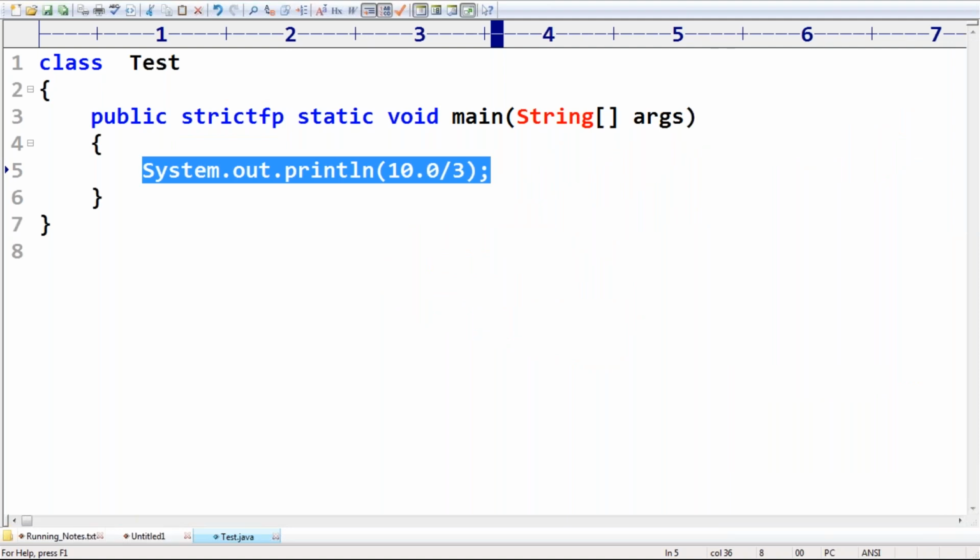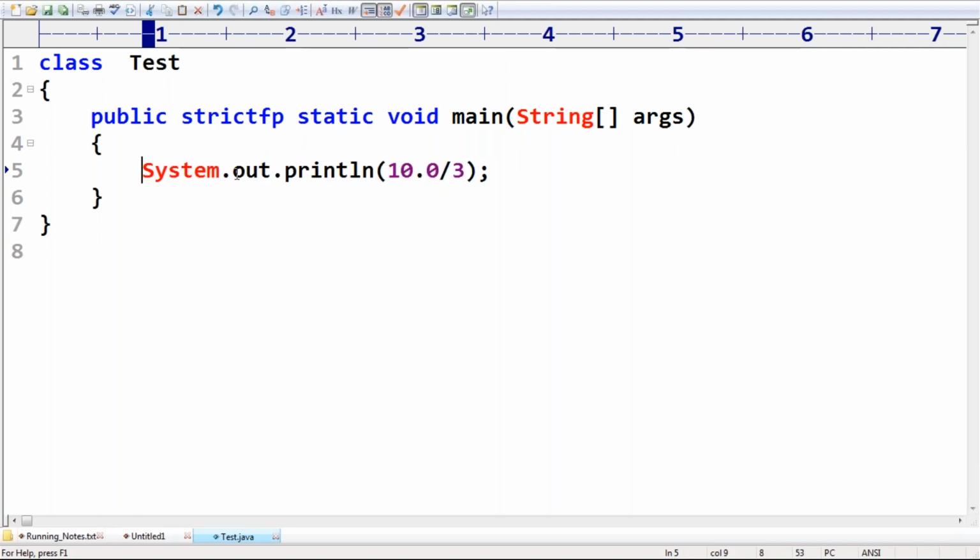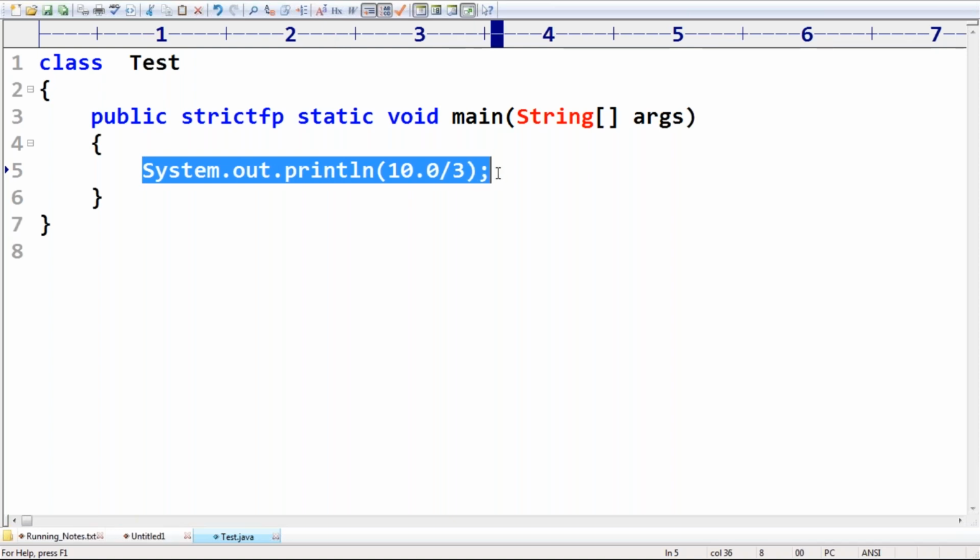Are you getting the point? Friends, are you in a position to understand this? What is the meaning of strictfp? Strict floating point. All floating point calculations in this method have to follow the IEEE 754 standard, so that we get platform independent results in floating point arithmetic also.